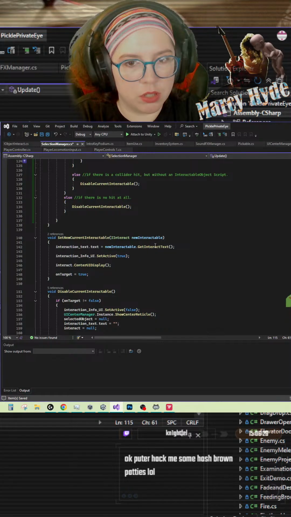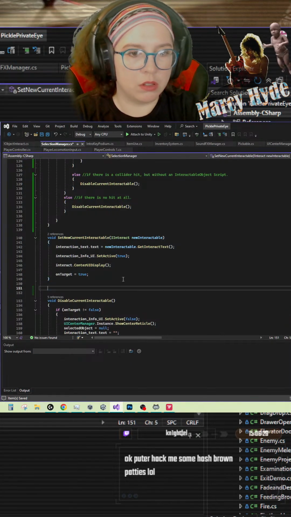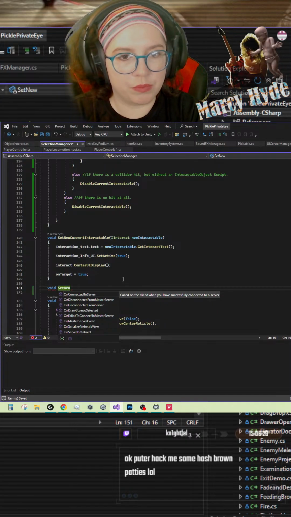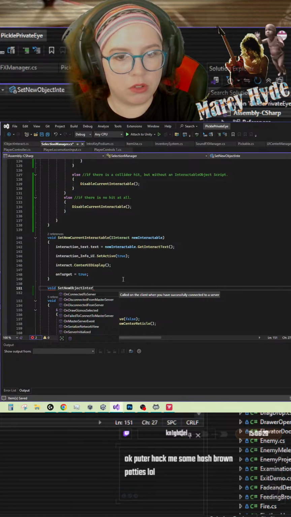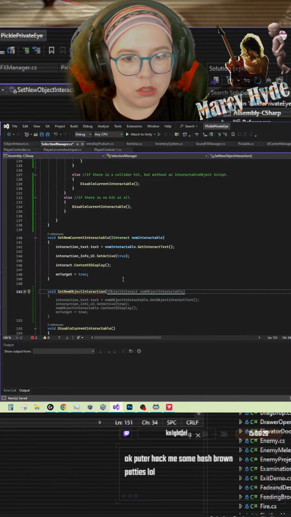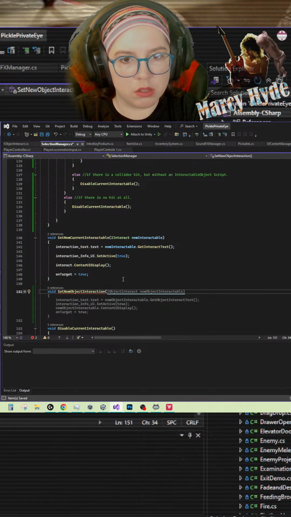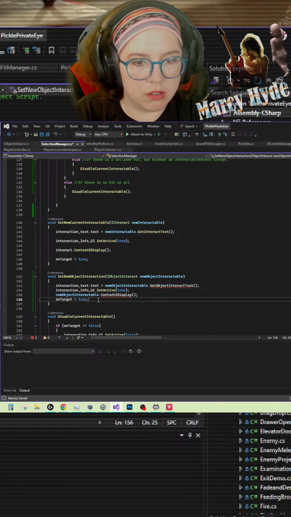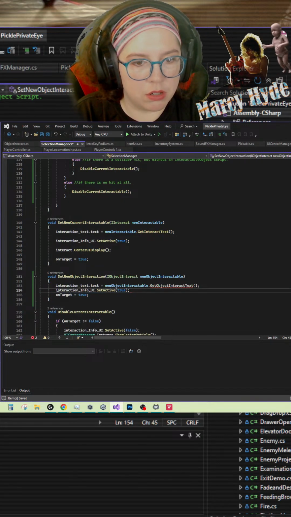Yeah, no, it has to be void set new object interaction. Yeah, we'll do that. We don't need the interaction info UI.